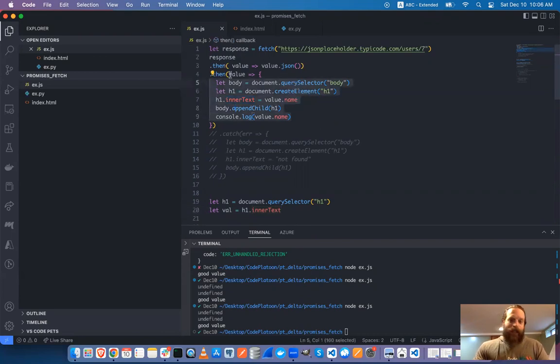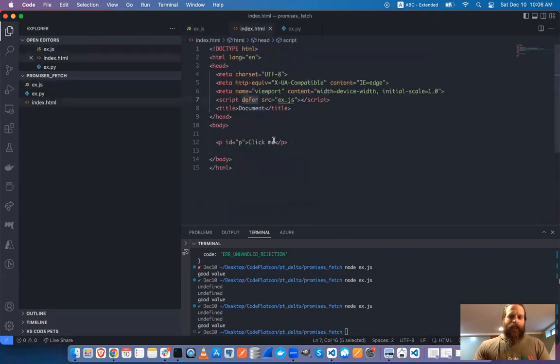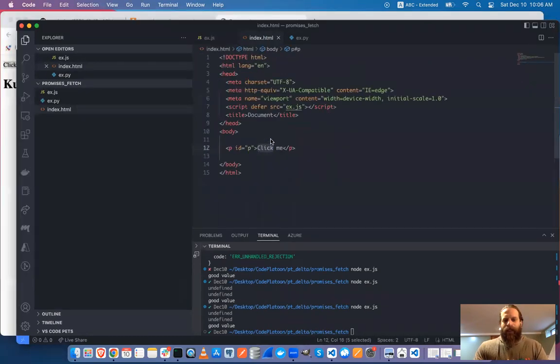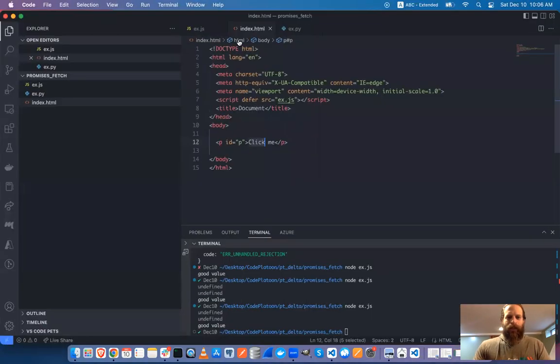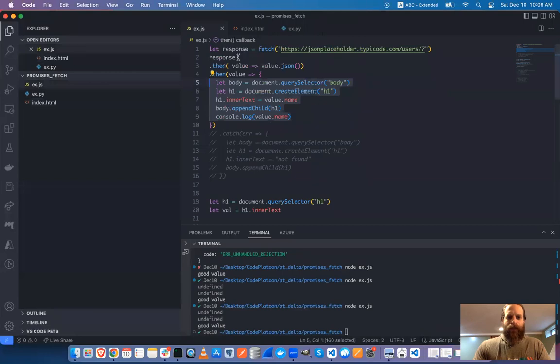Even if I created the H1 tag here and then populated the inner text, I think I would still have the same issue. Even though it looks basically instantaneous, there are just some gotchas with asynchronous programming.